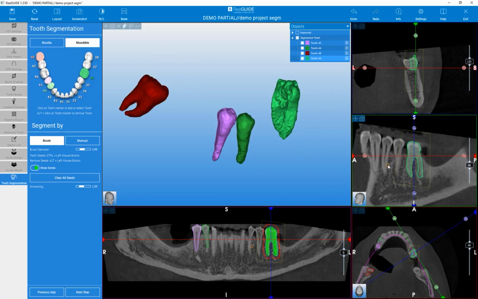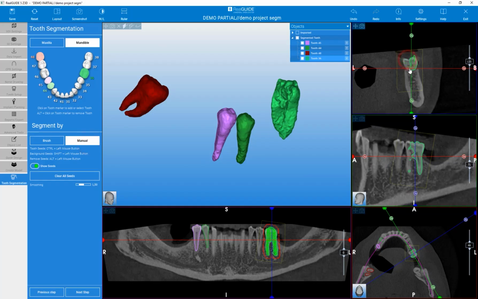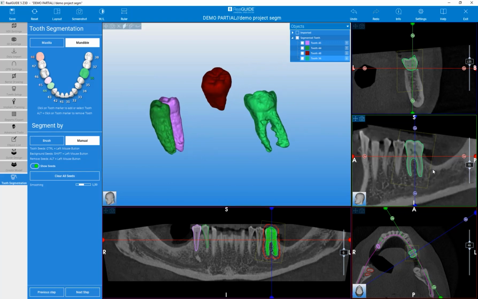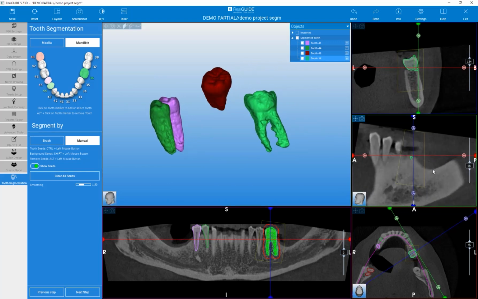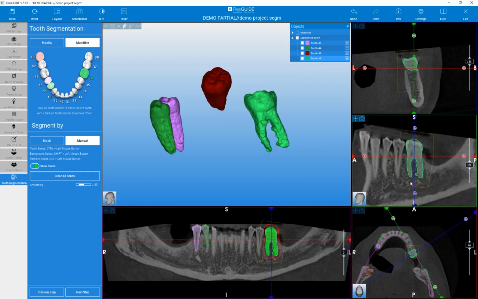We capture most of the tooth with the brush again, but need to manually add any missing areas using Control and left click. We've also captured a little too much data in the interradicular space, so we will remove it using Shift and left click.